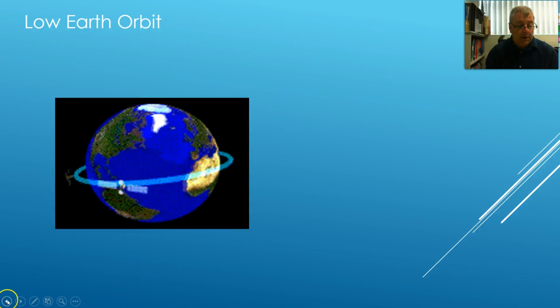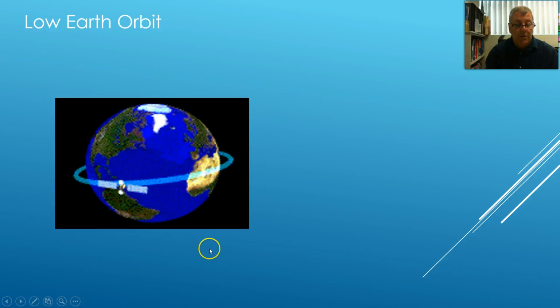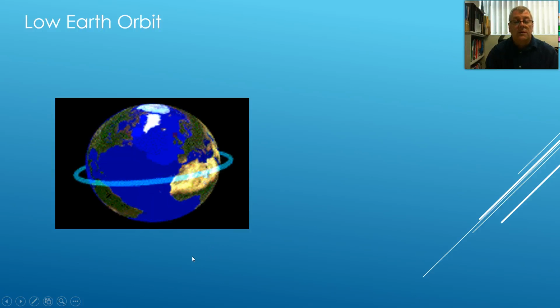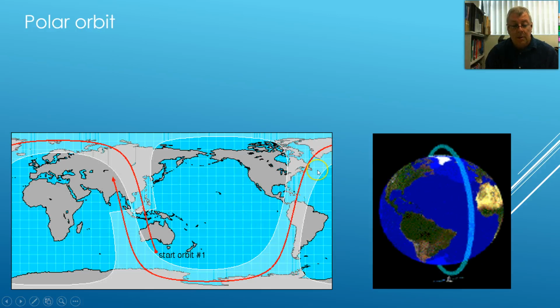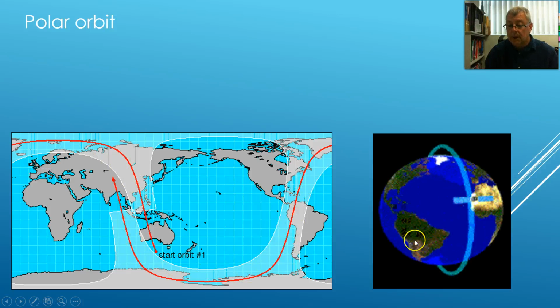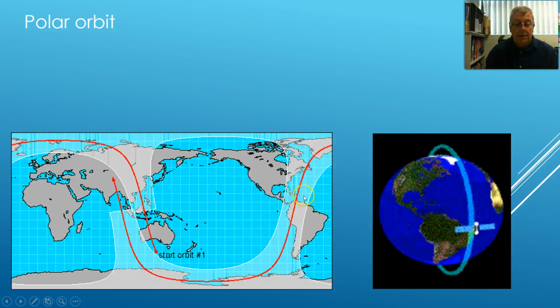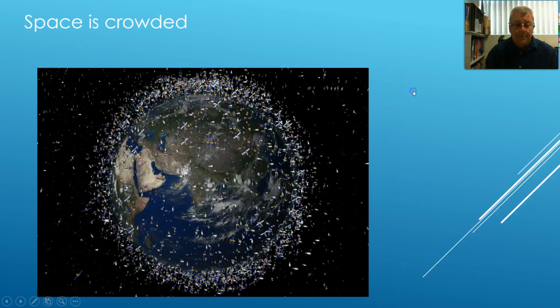Now, did I miss one? No. That's the low Earth orbit, going around faster than the Earth's rotation, and so it revisits the same spot over and over and over again. We can have polar ones. Now the polar ones will see the whole Earth eventually with a few orbits, because the Earth is rotating underneath the actual satellite, and this is a trace of it. Elliptical orbits are like this, and these are used with GPS and other sensing ones, where they can go out to have a wide view and then come in for a close view and do all sorts of different things.